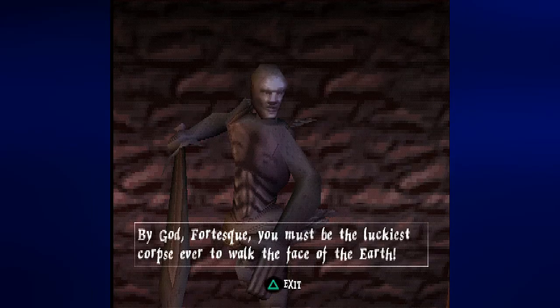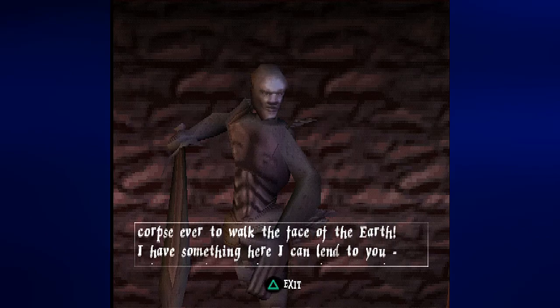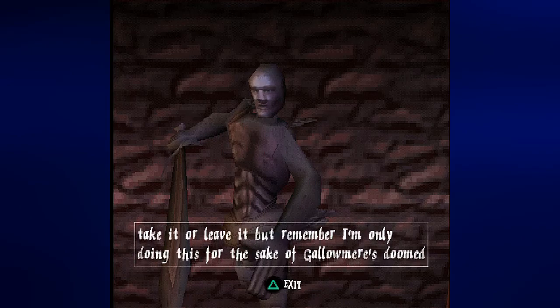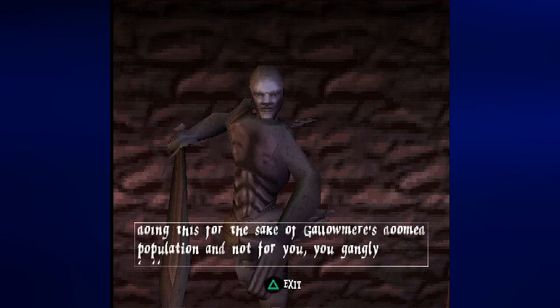By God, Fortescue, you must be the luckiest corpse ever to walk the face of the earth. I have something here I can lend to you. Take it or leave it, but remember, I'm only doing this for the sake of Gallomir's doomed population, and not for you, you gangly buffoon.